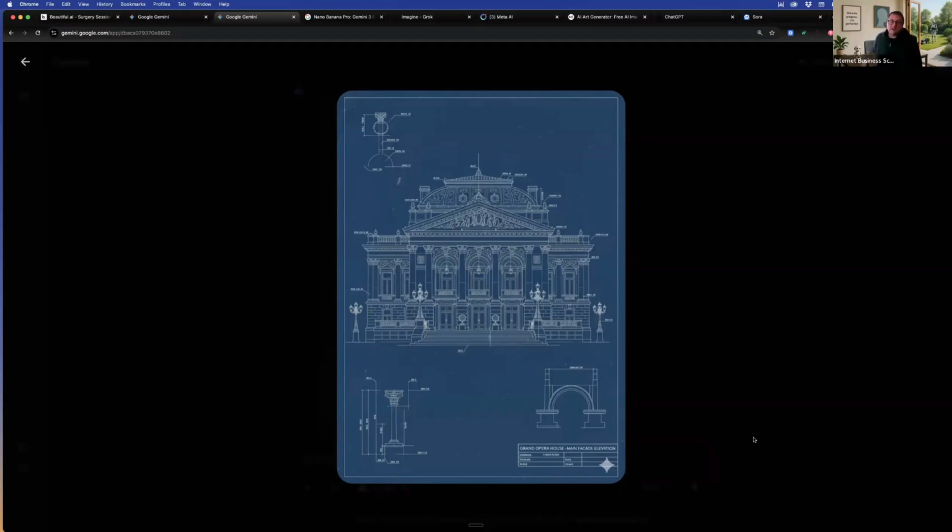Does anyone else have a different view about the sort of creative process and creative rights of images? I'm sure that if people are creators themselves, there's a whole different argument about work being used to train AI models. Absolutely, and there's a lot of money floating around and a lot of legal cases floating around on that one.